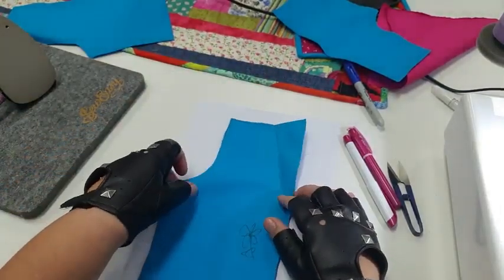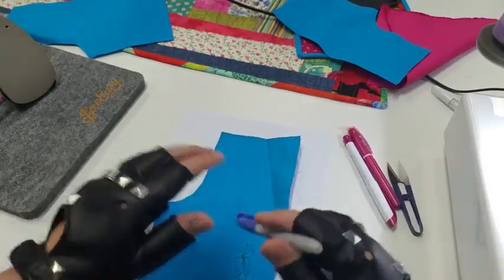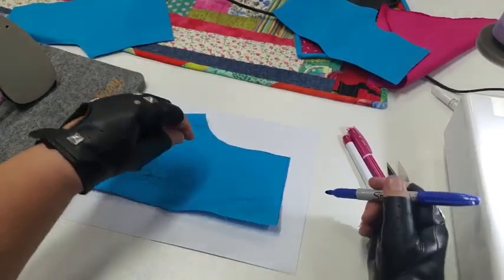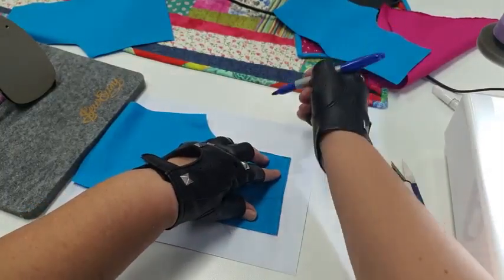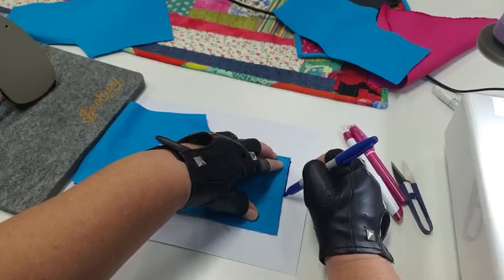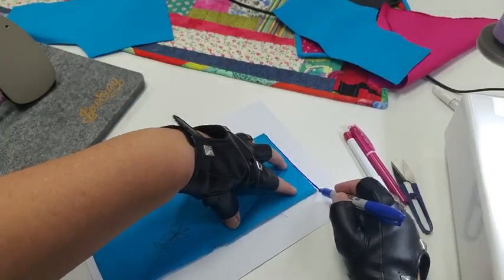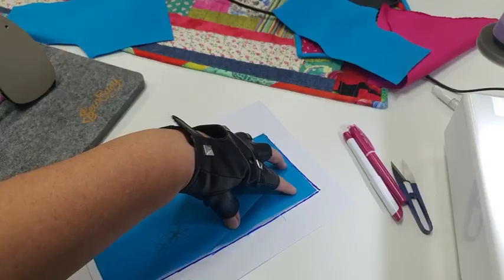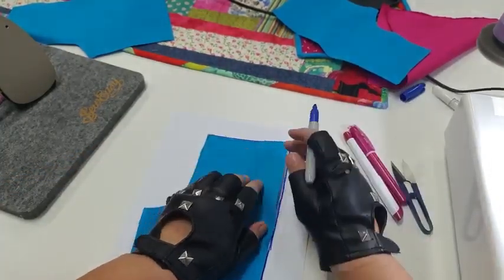Cool? Cool. All right, so next, I'm going to get my Sharpie pen, and I'm going to do this through the camera, so I'm sure it's going to be fine. There'll be dramas. I'm going to flip it so I can see it better, and I'm going to essentially trace, not the whole pattern. If this is a grown-up's pattern, it'll go right over here. I'm going to trace the last 4 or 5 inches of the front pattern piece this way. And likewise down here, probably a good 10 inches. Cool. So that gives me the corner of my pattern.